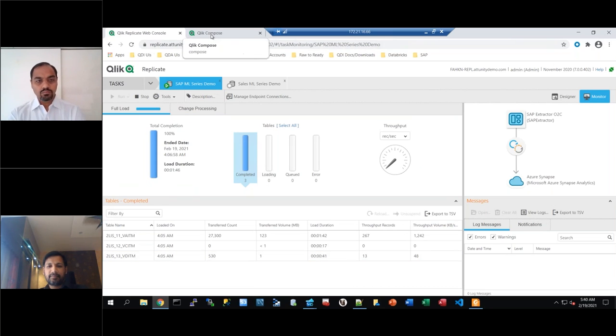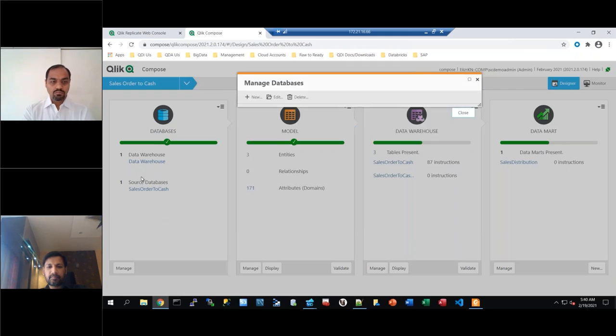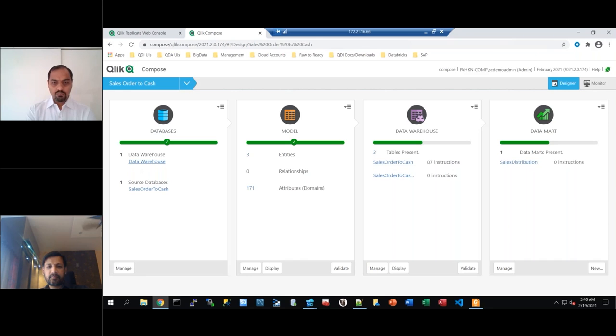Once you have got your data into Azure, next what? Like I was talking about, there's a lot of things that you need to do before you create your data mart or your data warehouse, right? That's what our compose layer enables you to do. So in our compose layer, again, I've defined what my data warehouse would be and where my source would be. So source is again Azure Synapse. I can choose a data warehouse again on Azure, or I can do a SQL server or any other data warehouse that I want to.